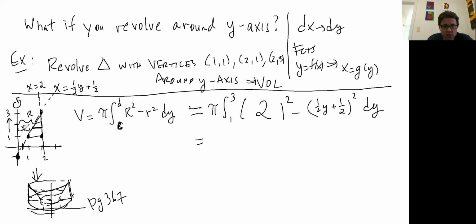r is the distance from the axis to your object that you're revolving. And every time you go from the axis out, what's the first thing you hit? The first thing you hit is the line. If you're here, you go over, you hit the line, you hit the line, you hit the line. So the little radius at the top is 3, but then it shrinks down to 1. So it depends on where you're at, which means in order to figure out what a specific inner radius is, you're going to have to use this line. And therefore, the radius function is the line itself.